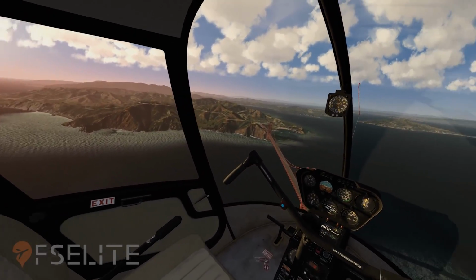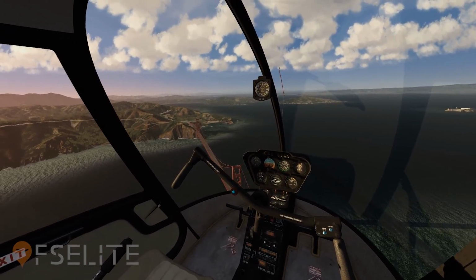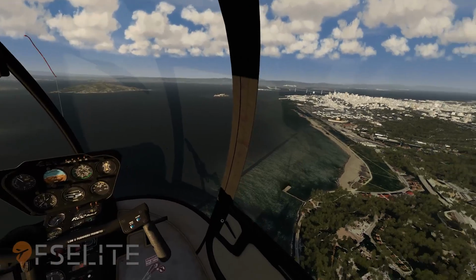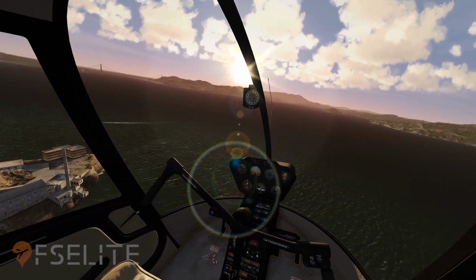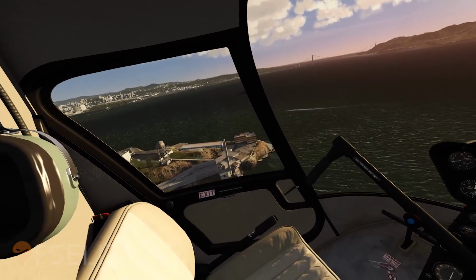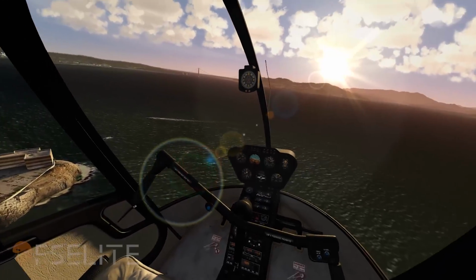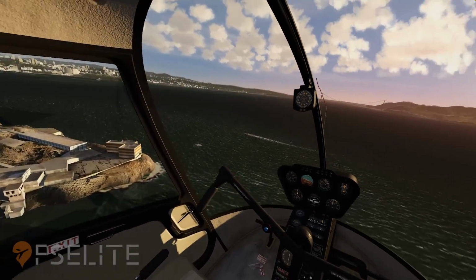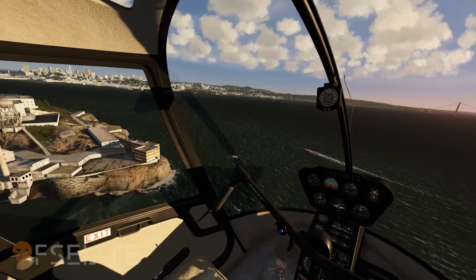So this opens up so many different scenic things you can do, because with helicopters, you fly low, you fly slow, and it's really about taking in all the scenery around you. So when you have a simulator with accurate and detailed looking scenery, it just makes flying helicopters a lot more fun. And then when you can actually get into these little areas and land and take off, it's a lot more cooler. So this is Alcatraz. We're going to fly around it, and we're going to see if we can land on the helipad on the other side.